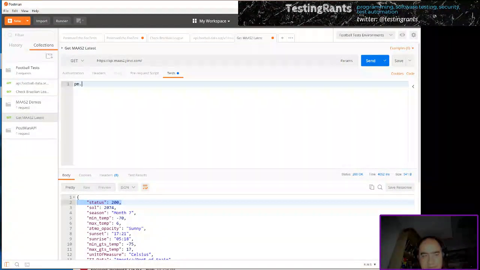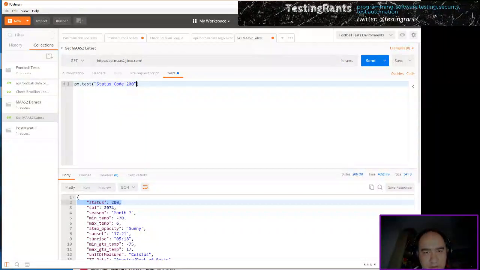So if I do pm.test, I write status code 200. And you write in this case this sort of Lambda expression.